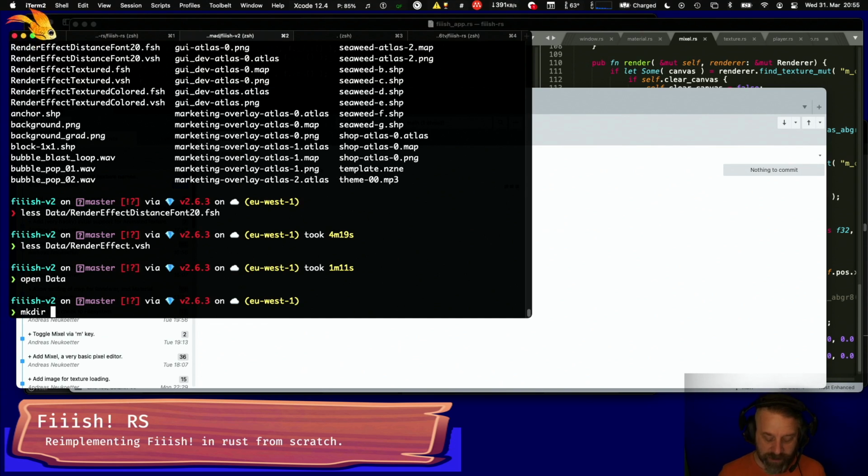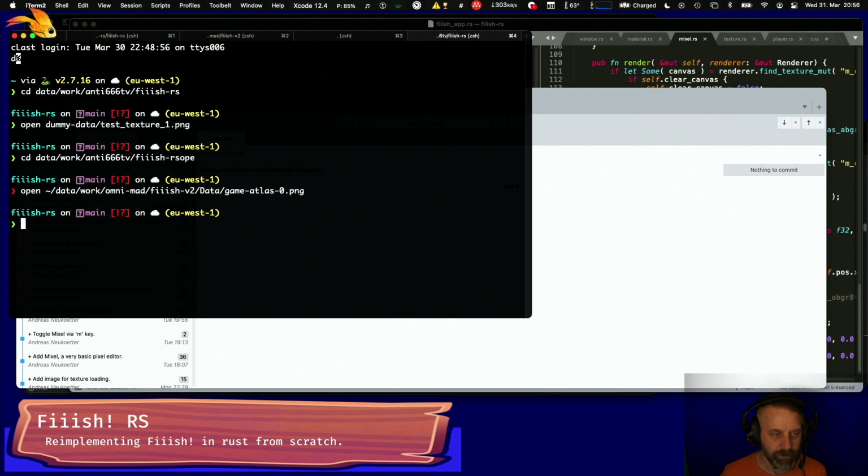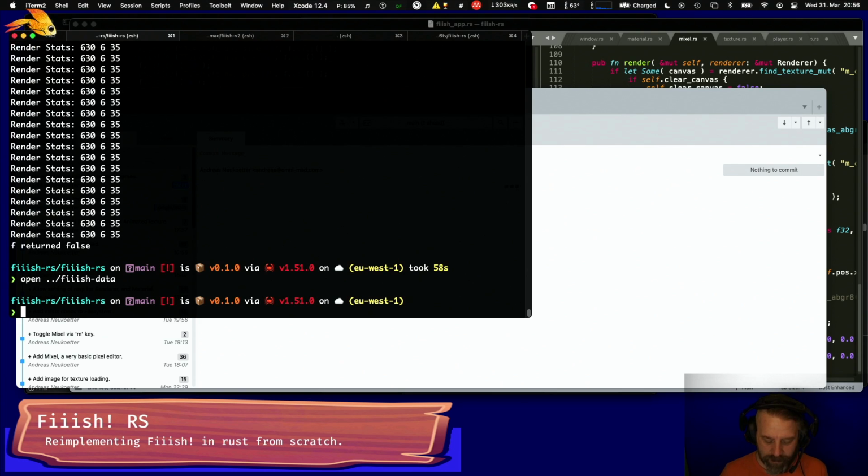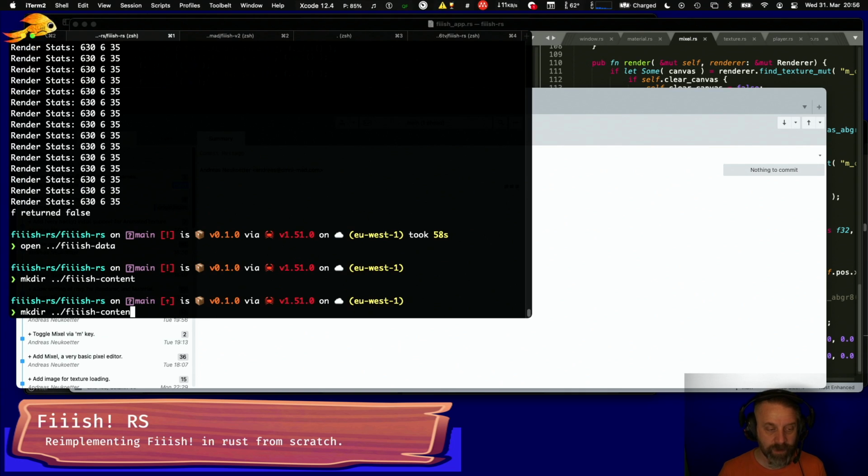So let's say we had a directory that we call Fiiish content, right? So data is output, content is input. And we have dummy content just for reference.